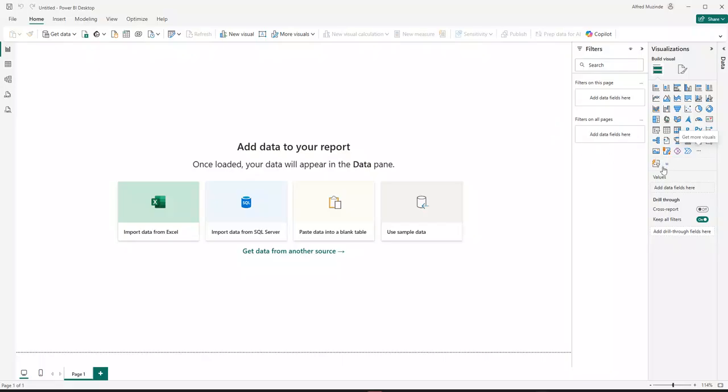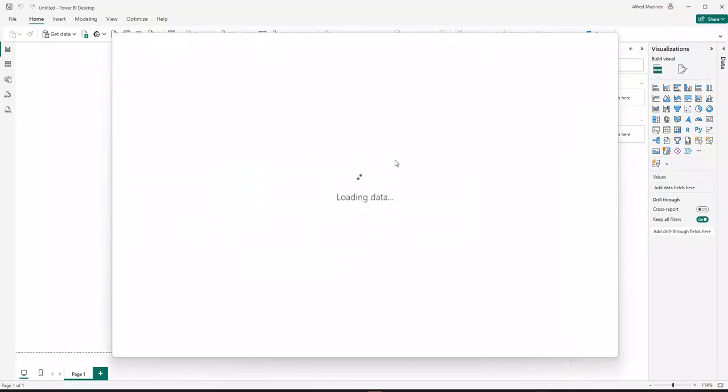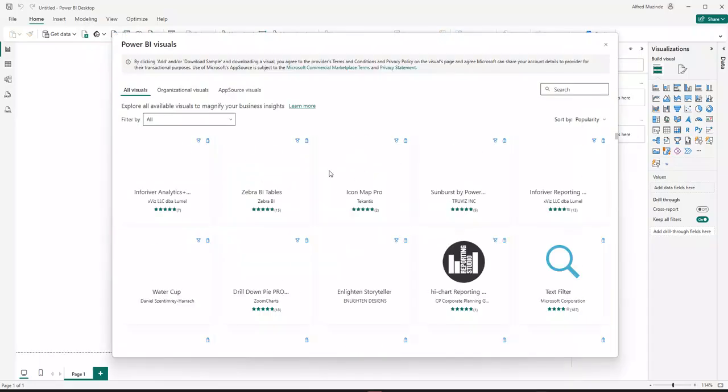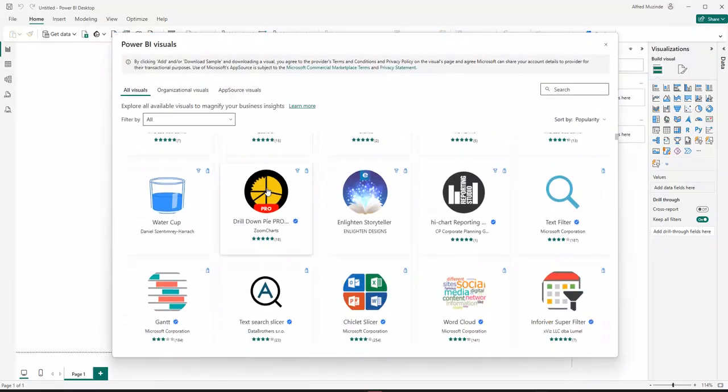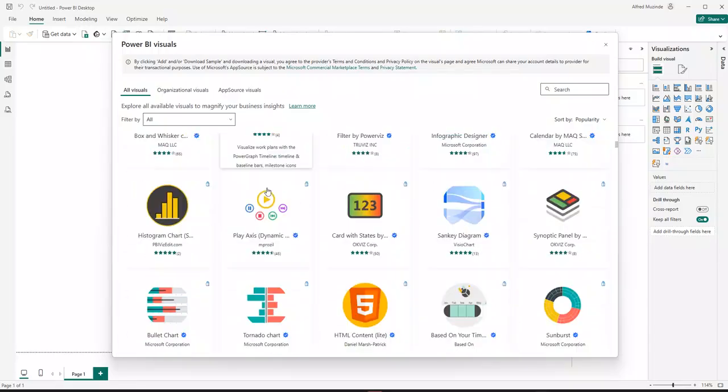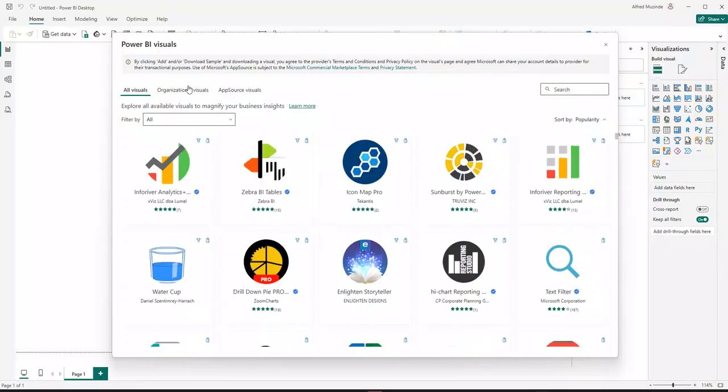The moment you do that, the visual will start to appear here, and you get this message which says import successful. There are many visuals in App Source, but if you are working in an organization, you have to make sure that some of those visuals are approved.